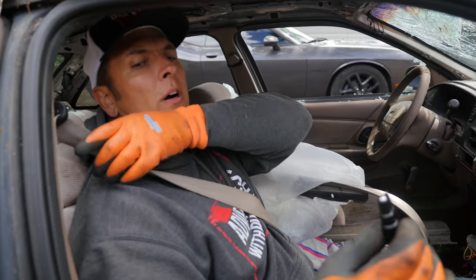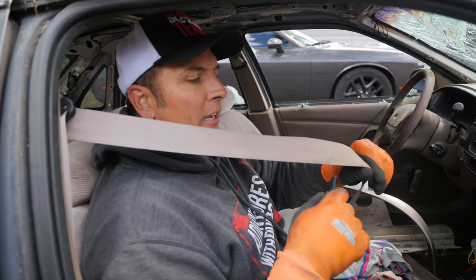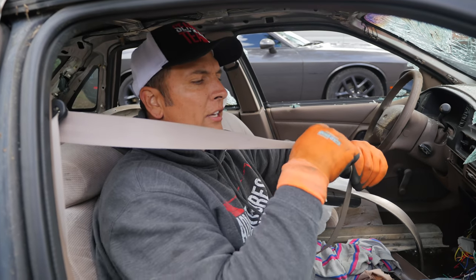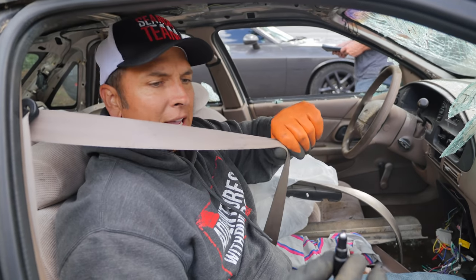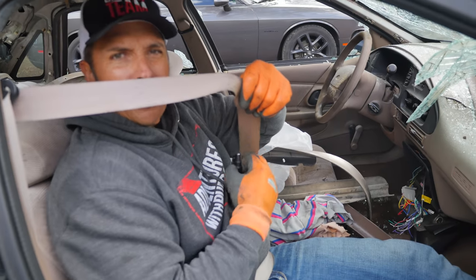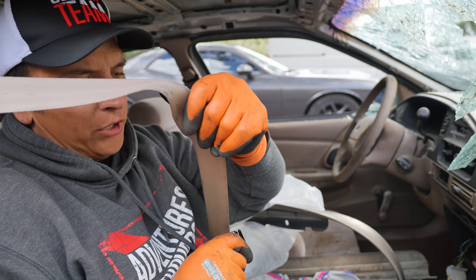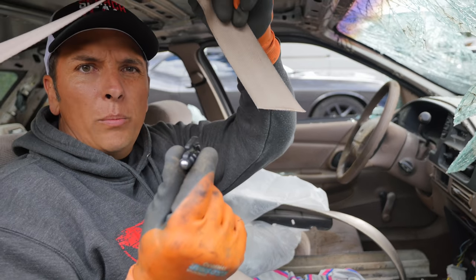One thing is, if you are holding your seatbelt and you're pulling down on it and trying to cut at the same time, you see how it's loose here? You're trying to cut something that's loose, and so it's pulling into it. When you hold your seatbelt nice and tight and take the cutter on the tight part, it's going to give you a much better cut. So that's just a little trick for you. Just slide it right on through, and it slices no problem.